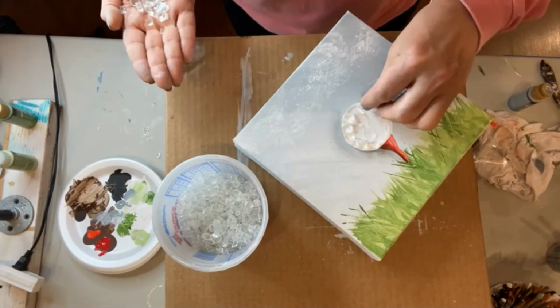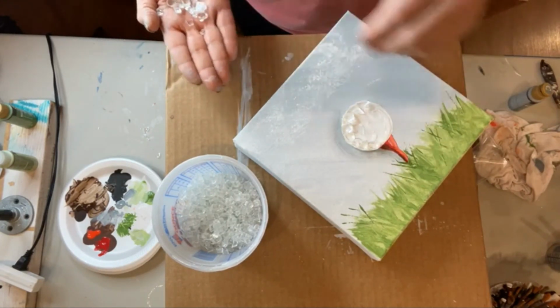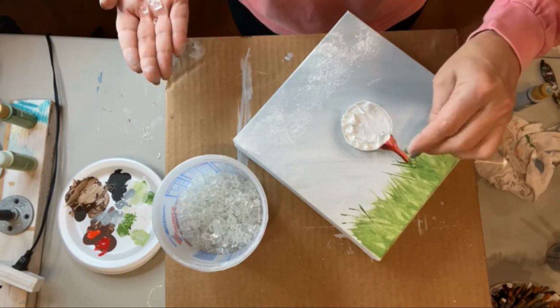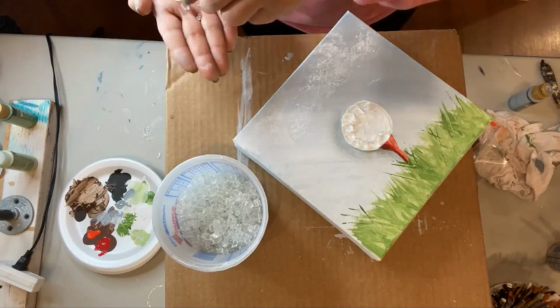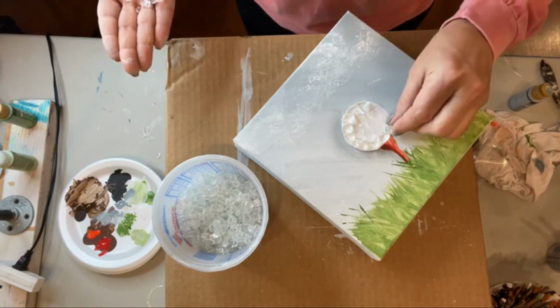So here's a nice curved piece. And here's a great curved piece. That's great for the bottom. This is going to turn out pretty cool, I think. Let's see what we got here. A little one here.